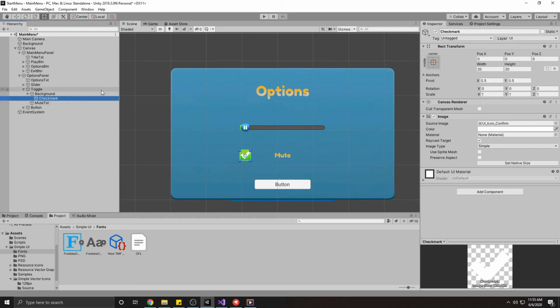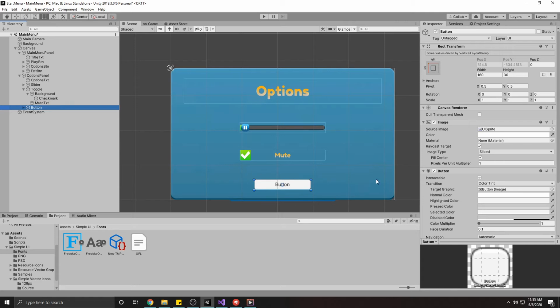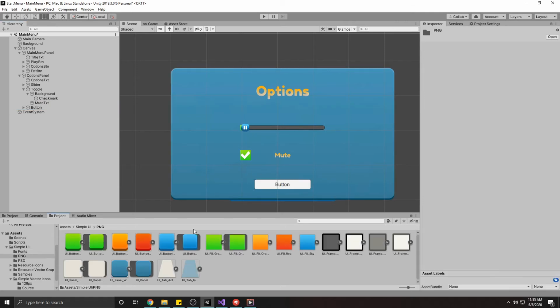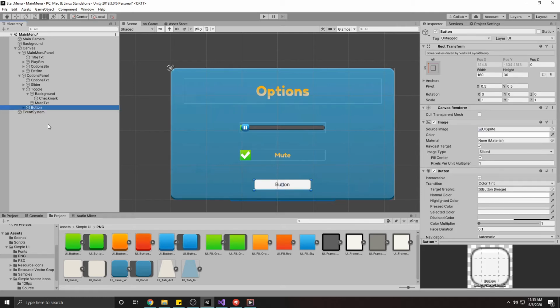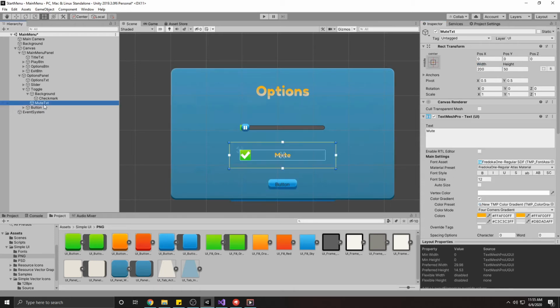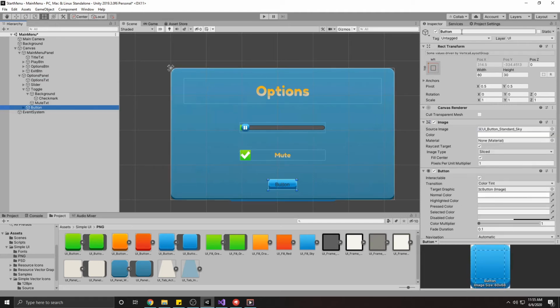Now what we can do is set up our back button. So once again, we're going to change this button to use the PNG button image. We're going to make this significantly smaller, probably by half. And then for the button, we're actually going to call this back button.